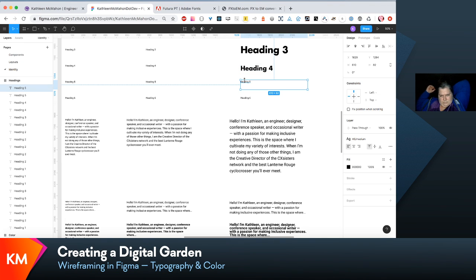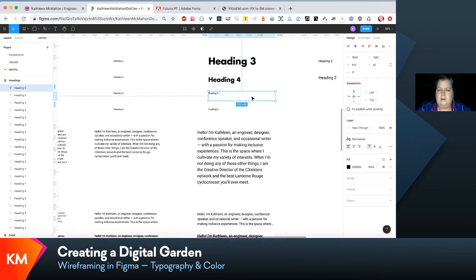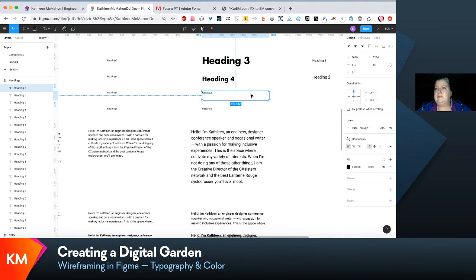First we're going to get the fonts, and then we can work on color. But we might not do that tonight because we've been on here for an hour. Wow.